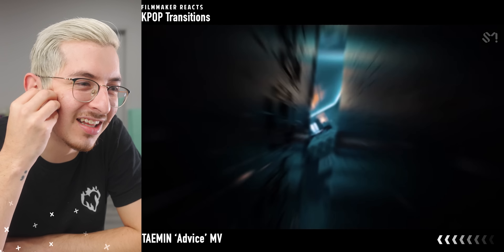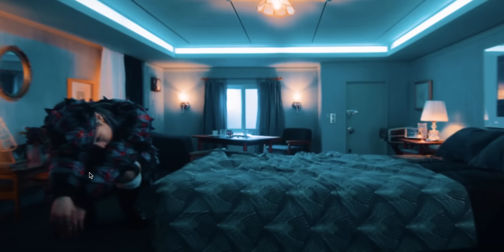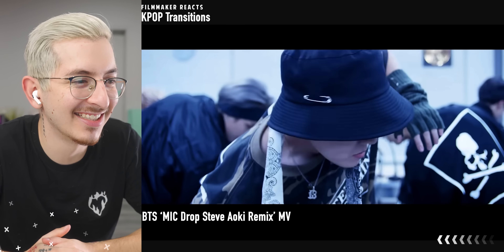Goes through his eye, through a lock and then into that room. I think it's the spinning — the spinning takes it to a whole nother level. They got the lock face and then they made this inside of the lock somehow. Why is he so big? I guess I have to watch this video to understand what's going on.